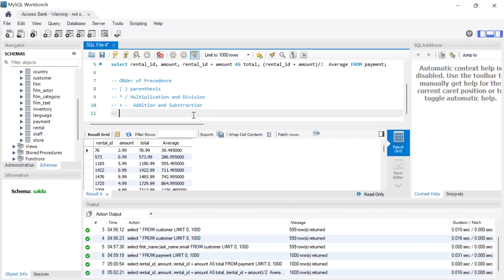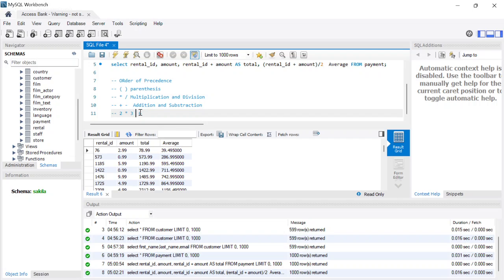Now, when you are talking about multiplication and division, they're in the same hierarchy. That does not mean that multiplication is higher than division. They're in the same hierarchy. Addition and subtraction, they're in the same hierarchy. So if I give 2 times 3 plus 6, this formula that I put, computer will look at it like this. Multiplication is the first, so it's going to be 2 times 3, before it will now plus 6.